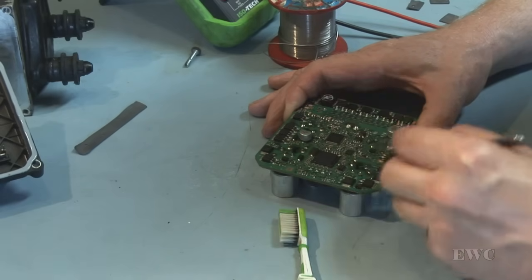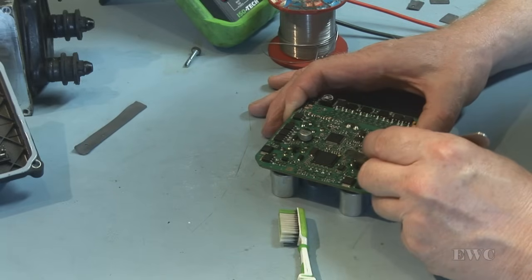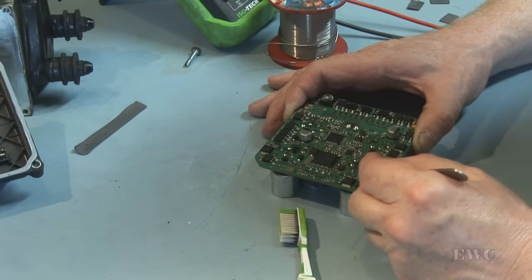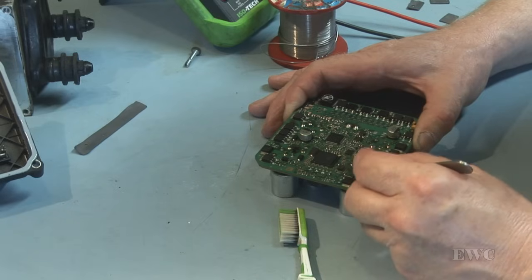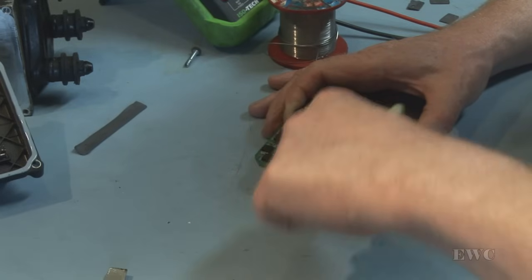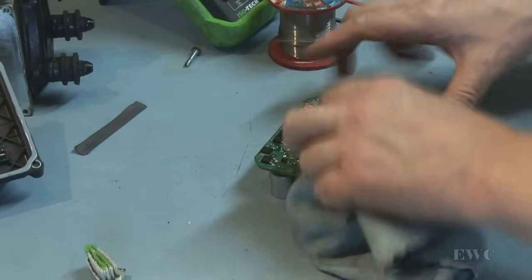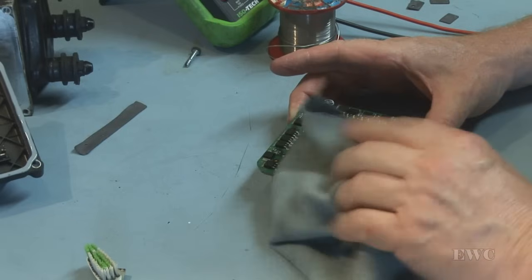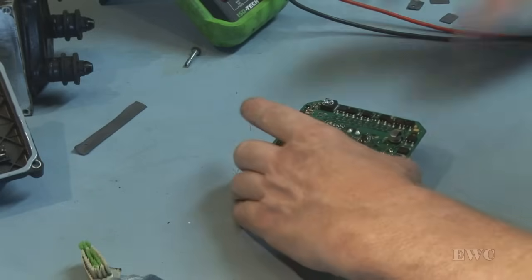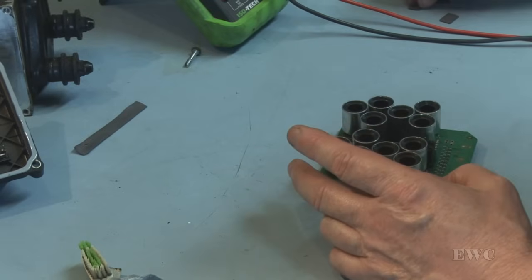Careful not to damage any of the print. We don't want to scrape through the print. I'm just helping to remove some of the stuff that's a little bit harder to remove with the brush. Okay. Okay, we got four pads to go on.